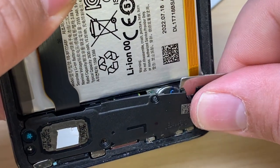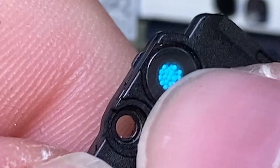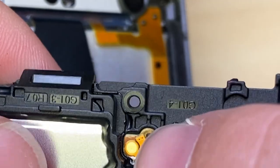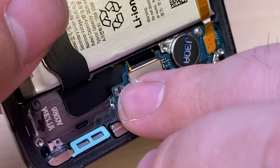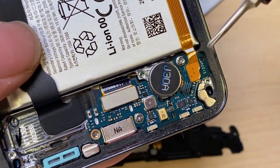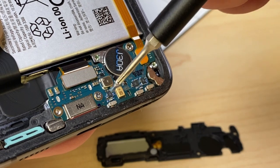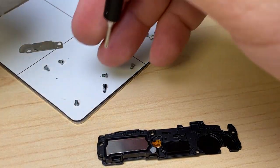Gently pop off the loudspeaker. You can see the little fluff balls in there, the contact points. Make a contact right there with the daughter board for the charge port. Looks like we've got one, two screws holding down the charge port here. These ones have blue thread lock.